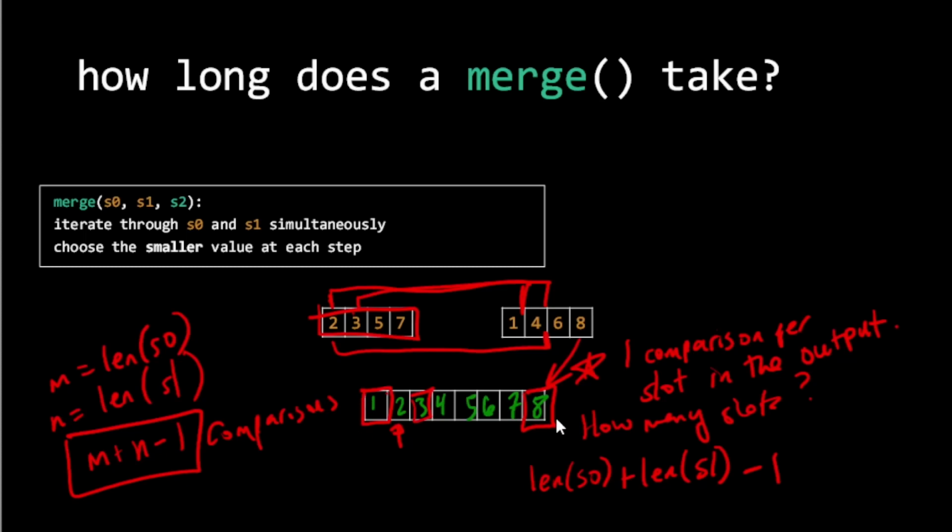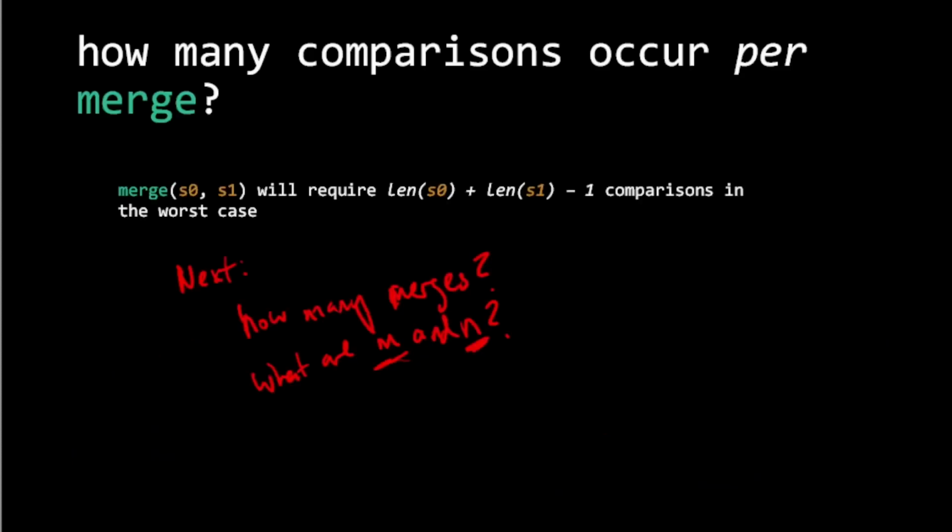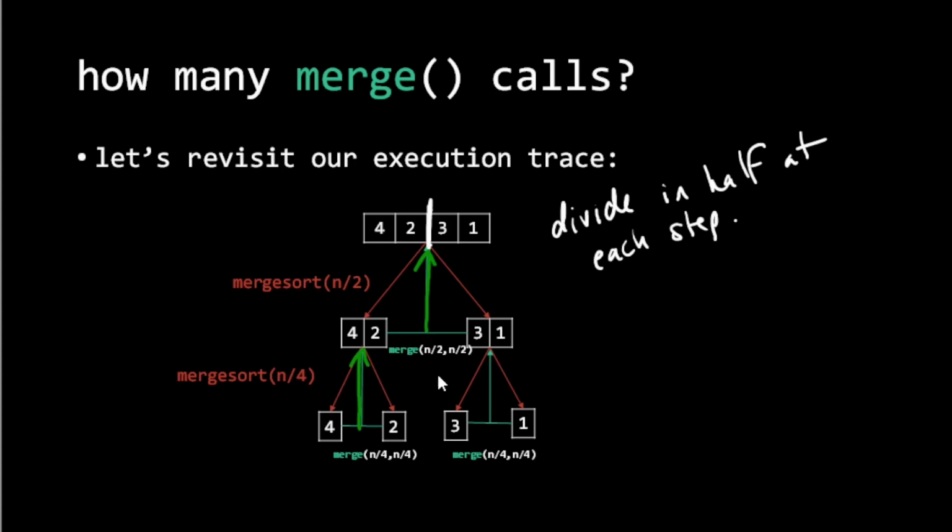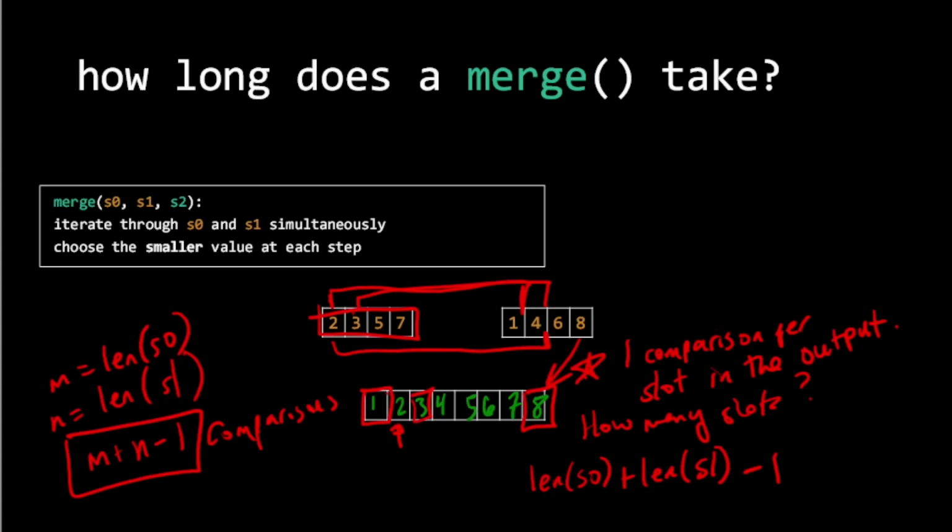So it's linear to the output, right? And the output at each step is divided by 2 each time. So n over 2, that's n, then n over 2 plus n over 4 is n over 2. So this is kind of the key, actually. This is the key of why this algorithm is so good, this fact.